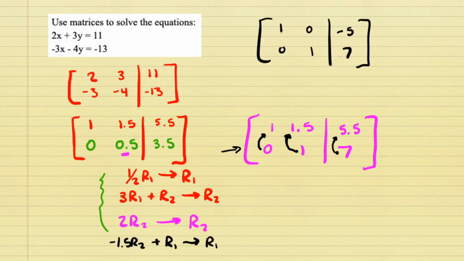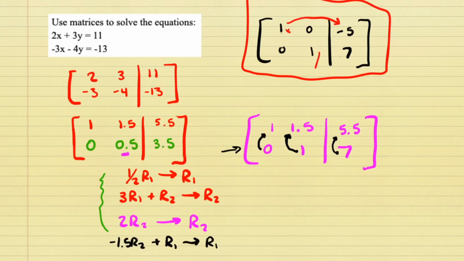Okay. And so this, what you're looking at right here, this is the answer. These are my answers. This is my X. There's my answer for it. This is my Y. There's the answer for it. That solves the system on the original problem. Now I'm gonna show you that it does actually work.